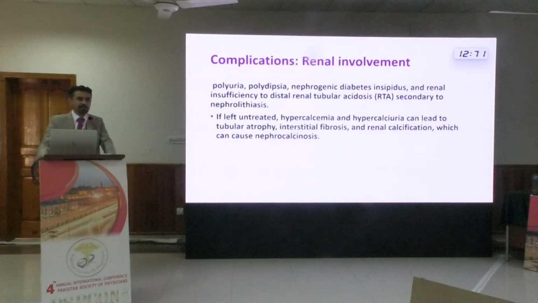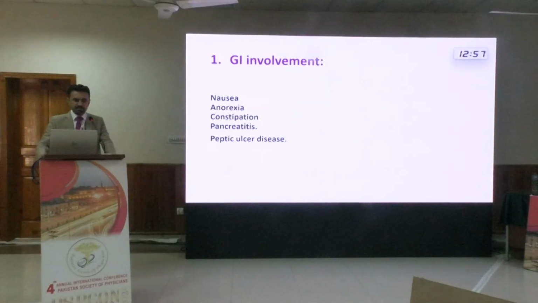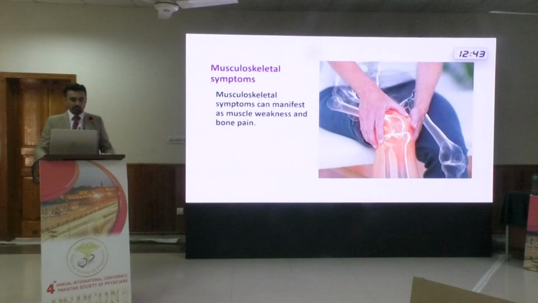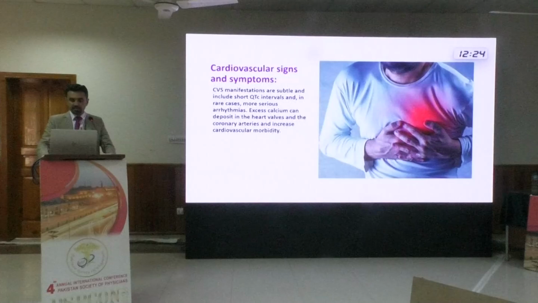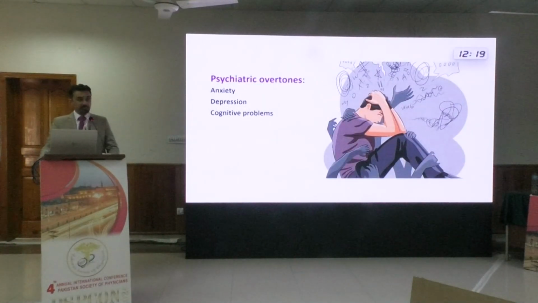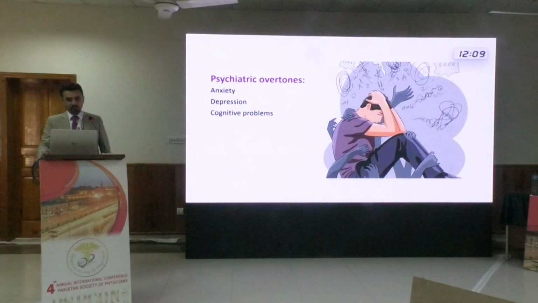They may present with renal complications, as you saw: polyuria, polydipsia, and RTAs. GI complications can present as nausea, anorexia, constipation, pancreatitis, and peptic ulcers. Musculoskeletal presentations include weakness and bone pains. It may be very mild, but hypercalcemia causes short QT intervals and may cause arrhythmias as well. And as you know from the bones, stones, abdominal groans and psychic moans of medical school, they can have anxiety, depression, and cognitive symptoms.